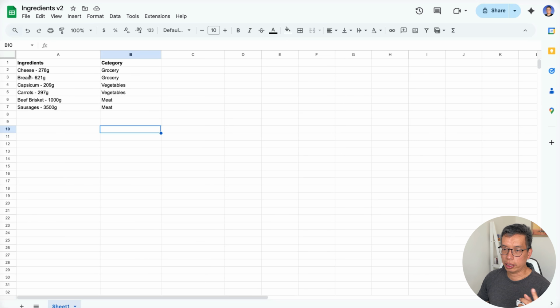The ingredients and the grams are combined in one cell, and there's a category for each of those ingredients. We don't really need a category, but for the sake of understanding which context this particular ingredient goes to, I just included the category.